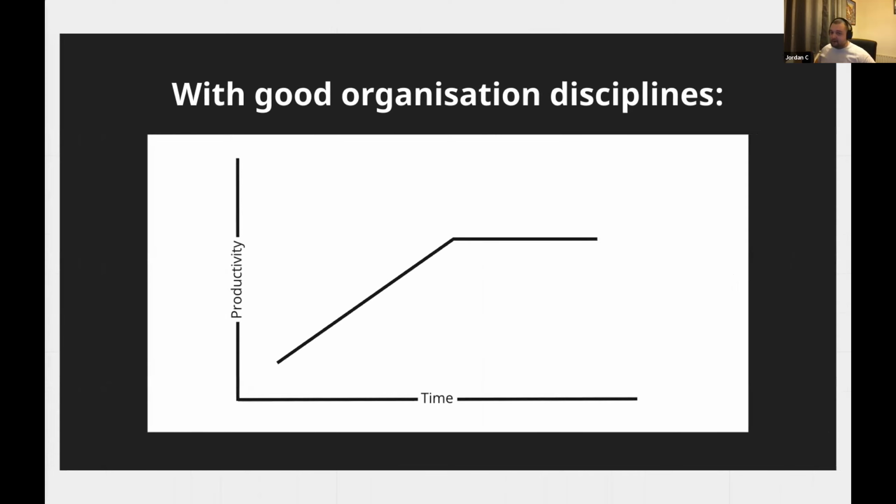What happens if you do care about the organization at the start? Well, it takes a bit more time because you're writing some extra code and thinking about things more carefully, but eventually you're going to make steady progress. You may never reach the productivity shown in the other example, where you're just getting things done quickly, but you are going to reach a period where you're maintaining a steady state of productivity.